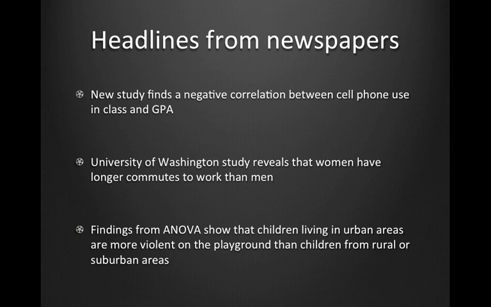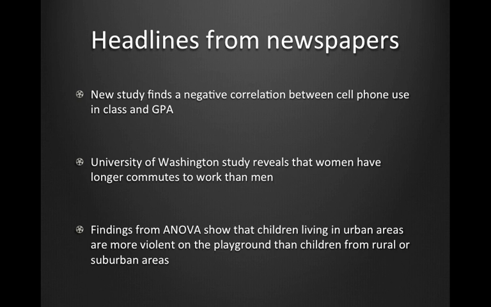So just some more examples. Headlines from newspapers. These are just some things you see. A new study finds a negative correlation between cell phone use in class and GPA. Somebody looks at that. They know you've taken stats. So like, what does that mean? They're negative, of course. They're not related at all.